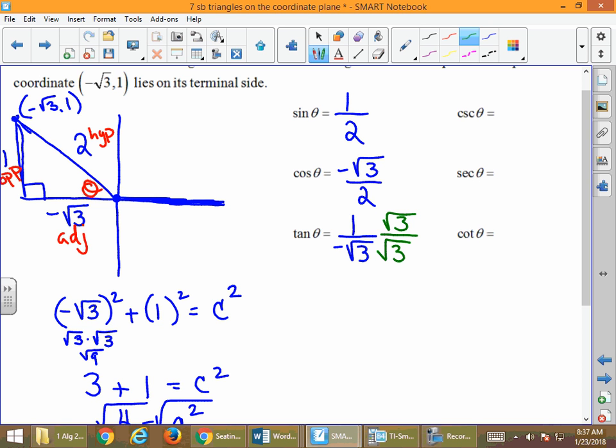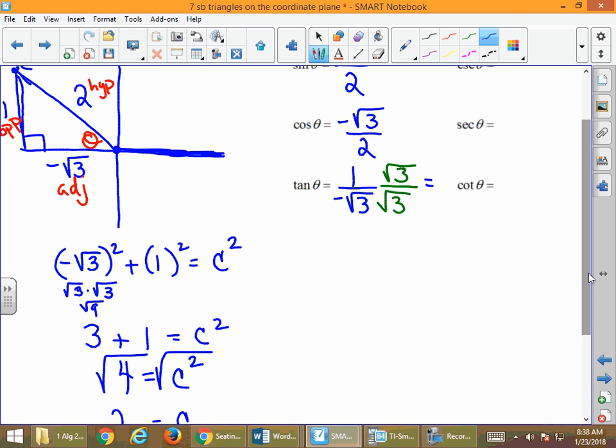Fancy form of 1. When we do multiply it, I'm going to have an extra step in here, but 1 times radical 3 is radical 3. And radical 3 times radical 3 is radical 9. We don't really need that negative on the bottom. We can write it out here in front. We can also write it out on the top of our fraction. But what does the square root of 9 equal? It equals 3. So 1 divided by negative radical 3 is the same thing as negative radical 3 over 3.